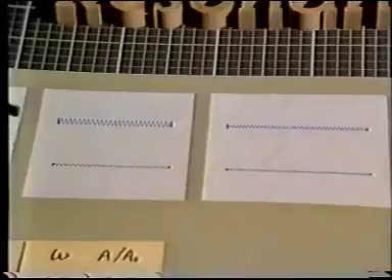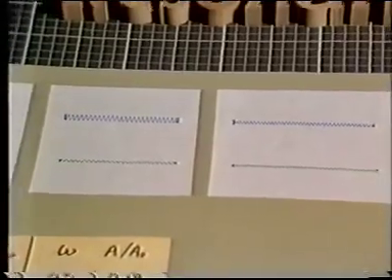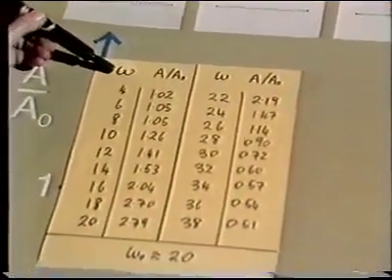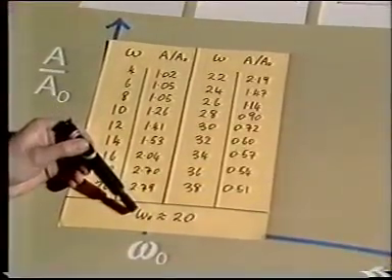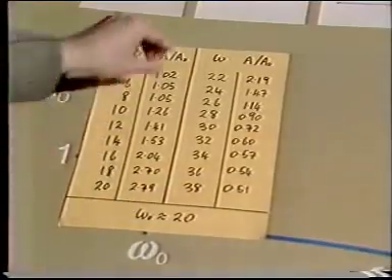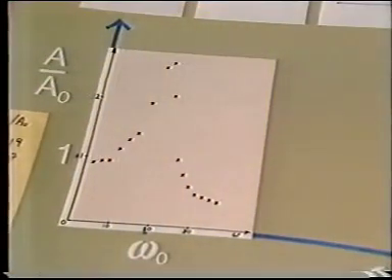Well, whilst Alan's been formulating his model, I've been accumulating data on how the system actually behaves. What I've been measuring is the ratio of the output amplitude to the input amplitude. That's A over A naught. And I've been measuring that for various values of the forcing frequency, omega. Now, there's something else that I've measured, and that's omega naught. Remember that that's the natural frequency of the system with no damping and no forcing. I've displayed these data graphically, and this is what I'm going to use to test his prediction.